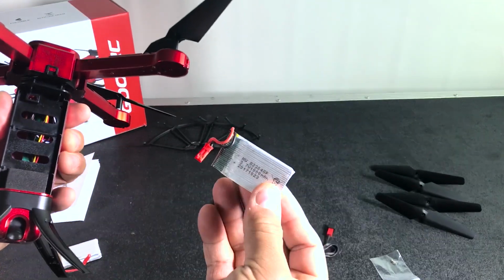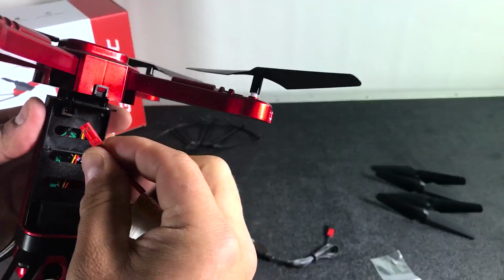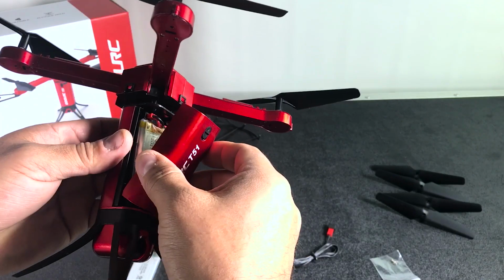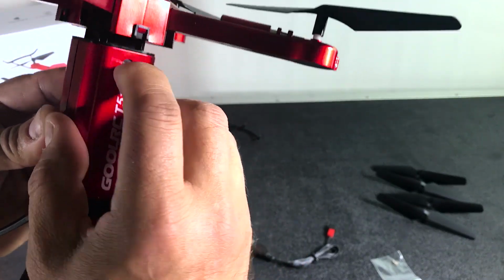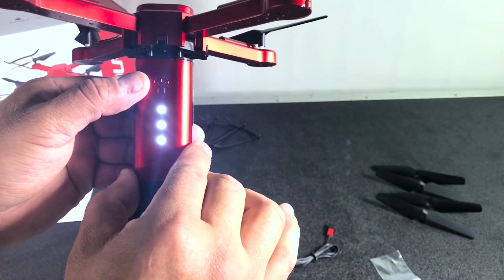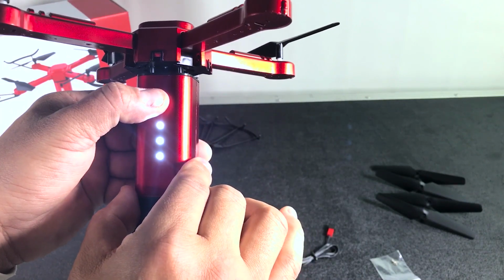Remove, and you get another battery, so you get 2 batteries. I already charged it. Let me go ahead and put the battery here. Go ahead and on the down part first, then down, and it'll lock in. So it is blinking because it is on. Let me turn it off.